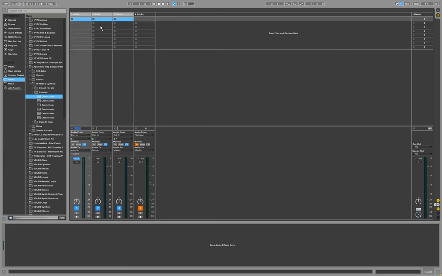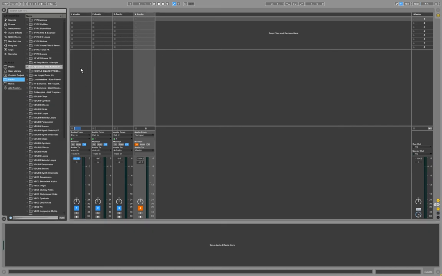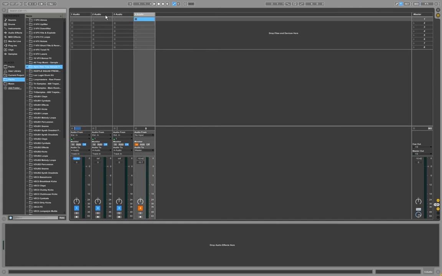A neat trick, you can select all the tracks you want to route and route them all to one by clicking on the channel you want it to route to. There you have it. Make sure it's at the track in, of course. And all of these are routed to this track. And then in this track, I can have a compressor and use the sidechain signal from the kick to compress these 2 tracks. So that's routing there.